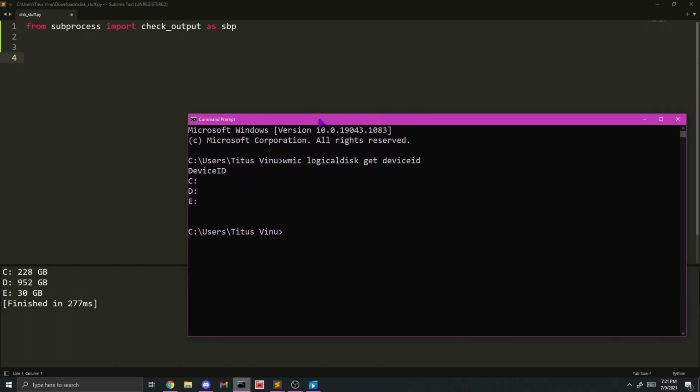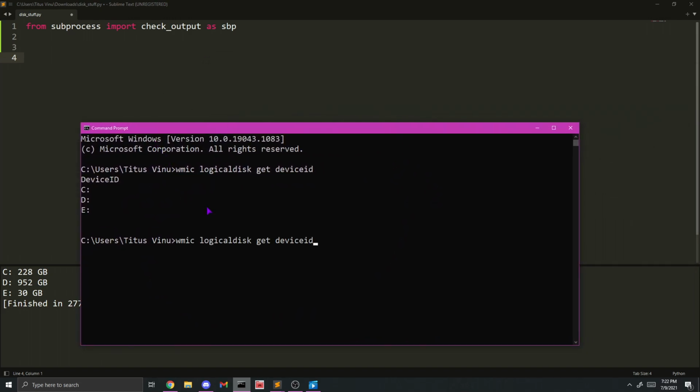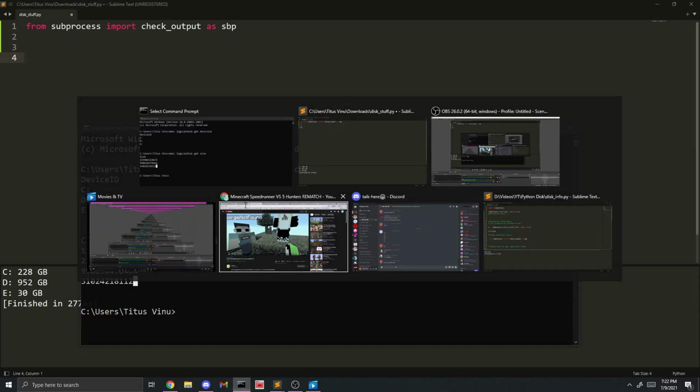So we can just call that using subprocess, and then I can also do wmic logicaldisk get size. This shows me in order the size of each partition in bytes, so we can convert that later in Python.